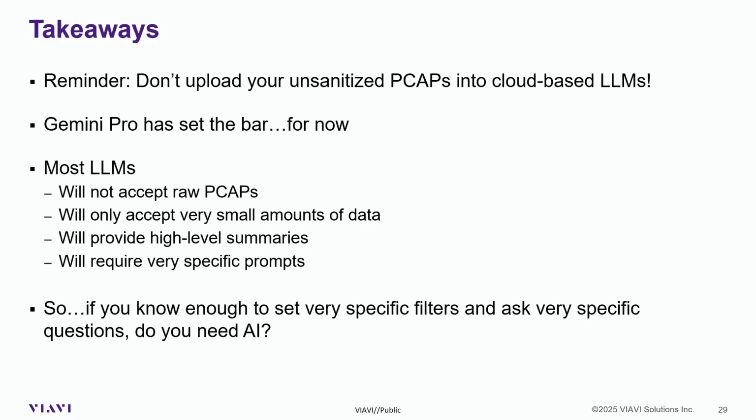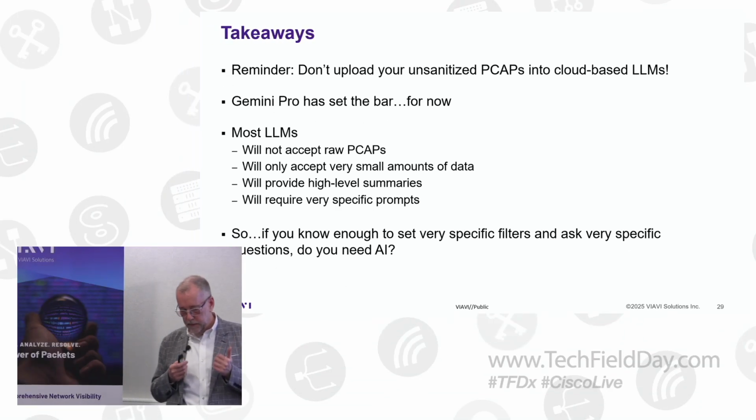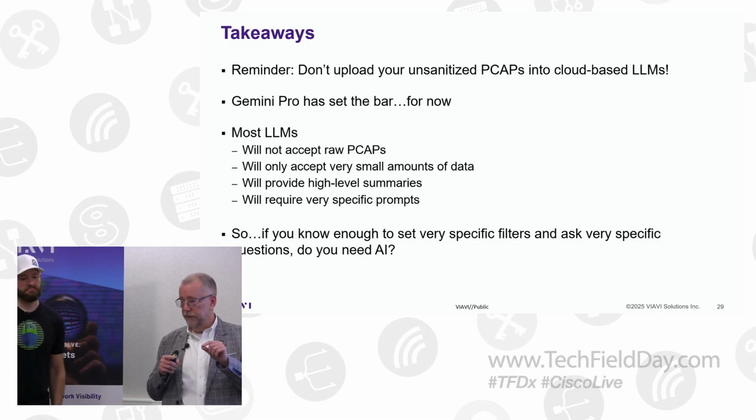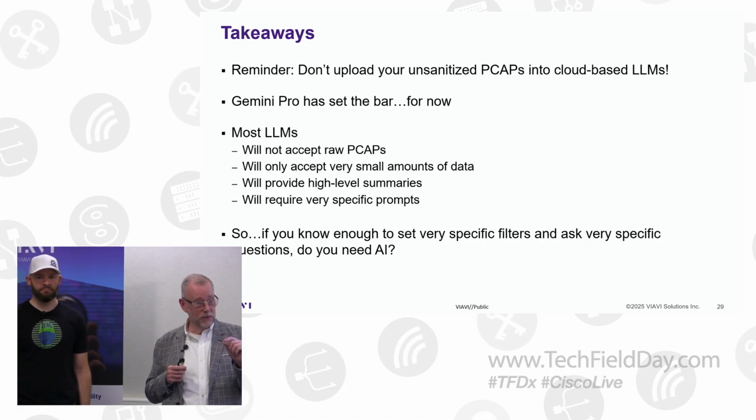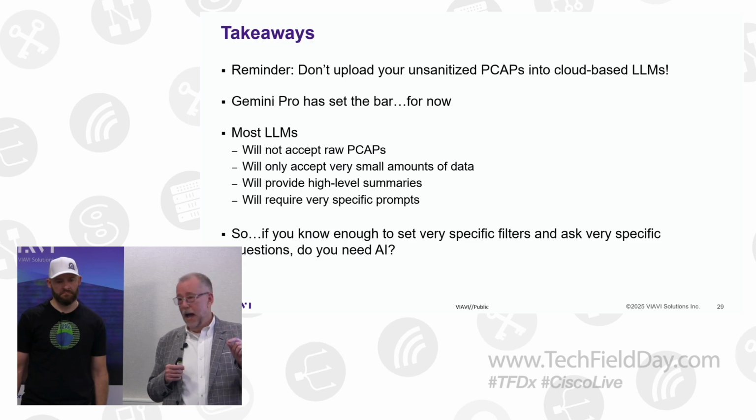Now, I'm going to bring Chris up here. This leads us into a question: if we're living with these limitations as they exist today, and you have to know enough to set a very specific set of filters and ask very specific questions, do you need AI? It sounds like you already know what the problem is and where the problem is. So what role is AI going to serve? That's what I want to ask you, Chris: how can we use it in its current state today to get meaningful analysis of a PCAP?